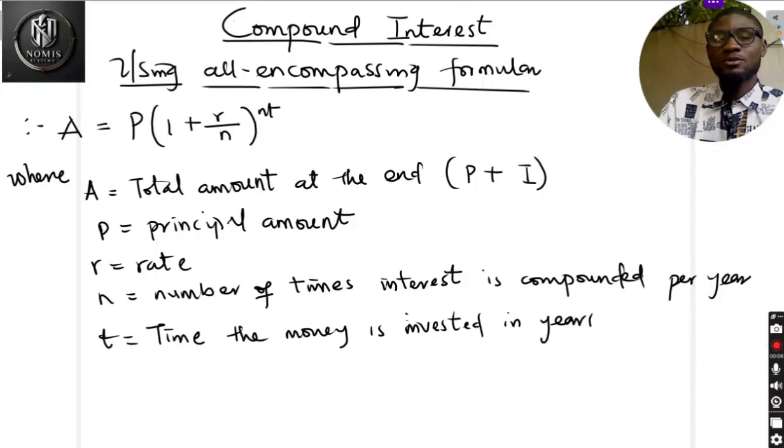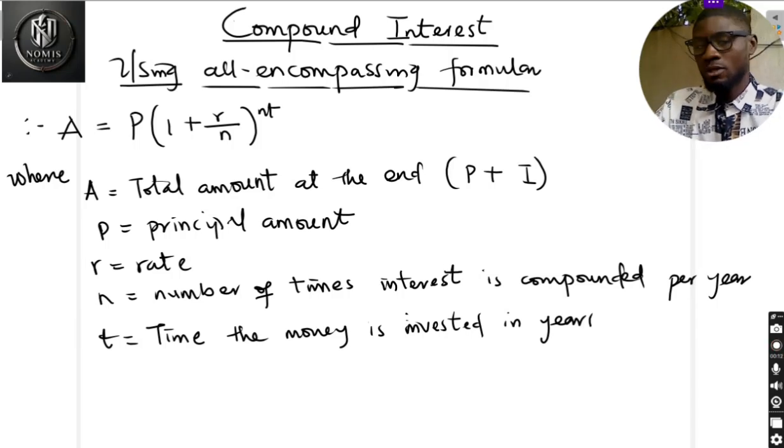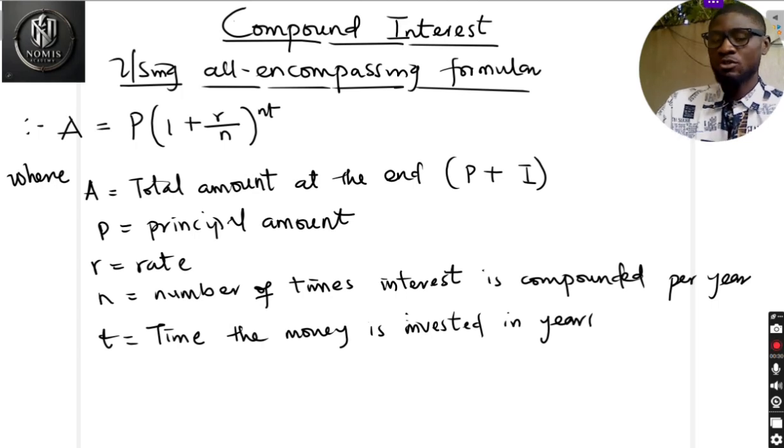Hi, welcome. In this video we're dealing with compound interest using the all encompassing formula. I believe you watched the previous videos on compound interest where simple interest was used to calculate interest for a particular period of time. And at the end of the video it was noted that there is an all encompassing formula which you must watch, and this is where we are going to have the class.